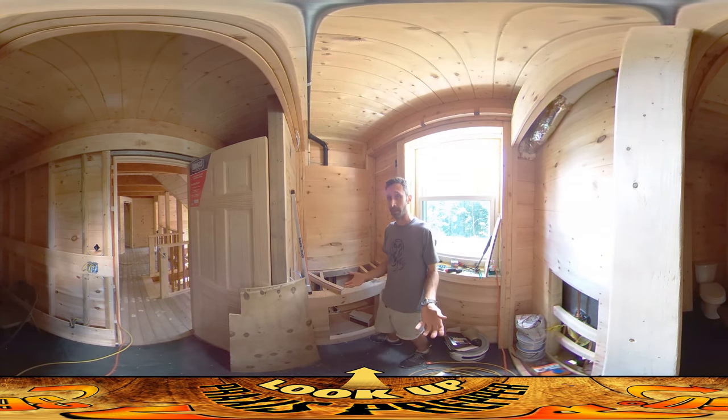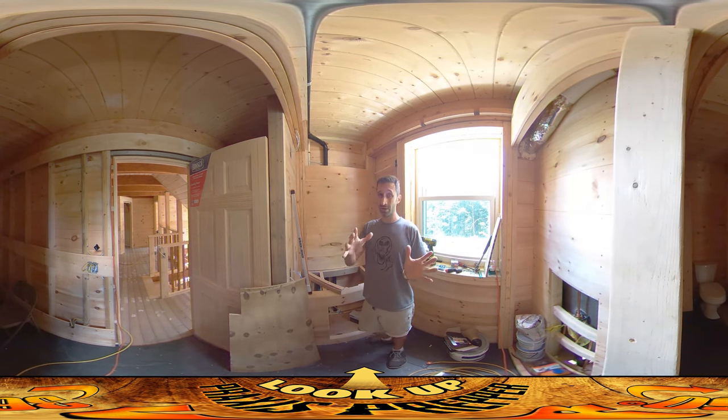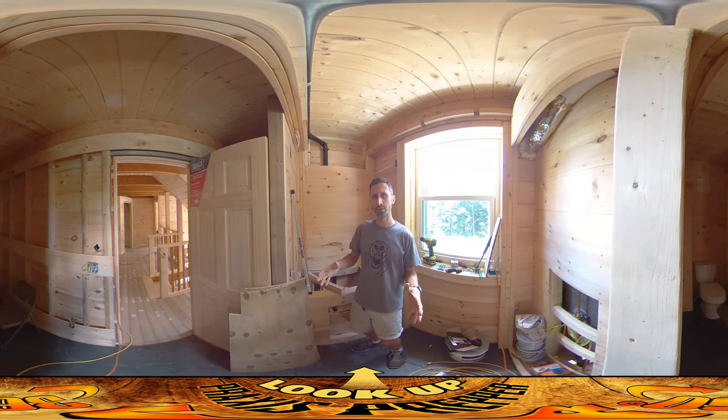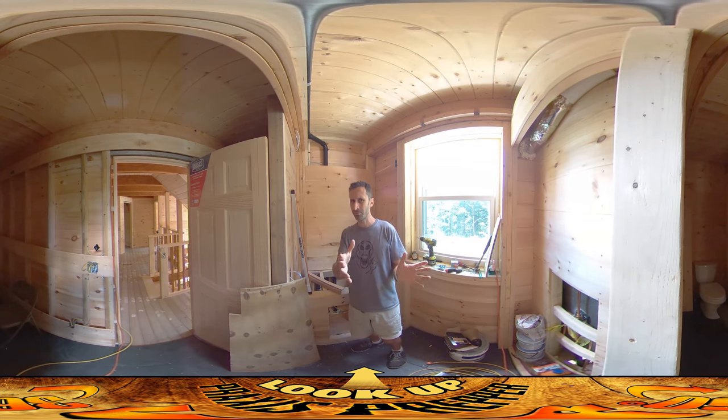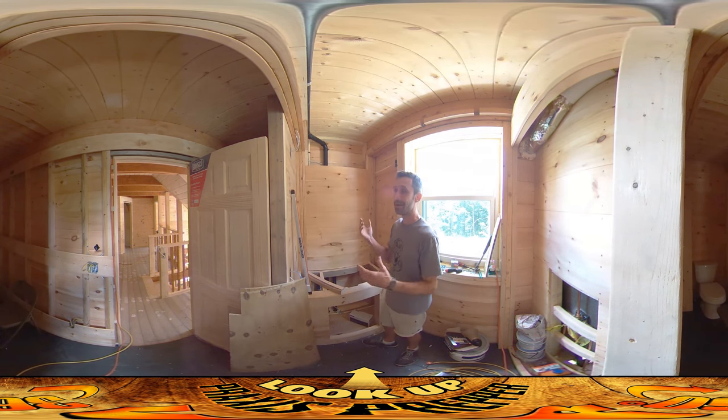I'm a lay person, and lay people make mistakes. To professionals: right behind you is the toilet, severely kicked off to the right-hand side to the point where you sit on it and think, whoa, what's going on here — and the tank was put on crooked by the professionals that installed it. I'm going to ask when they come back to fix all the leaks they have everywhere if they could make the toilet level. That's the lay person difference — if you find a problem, you fix it.